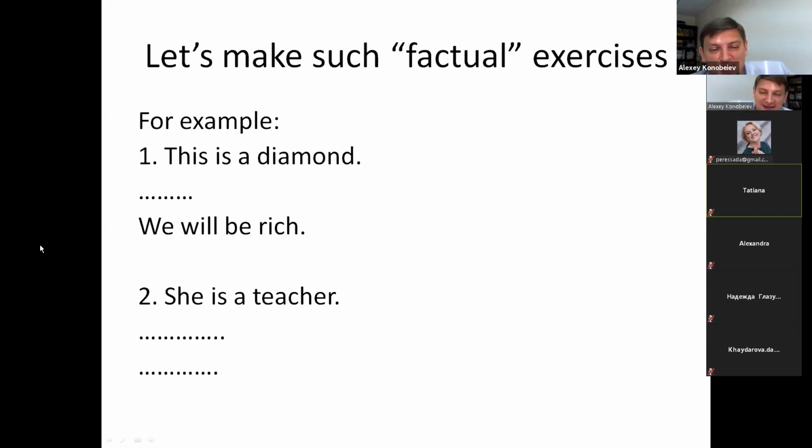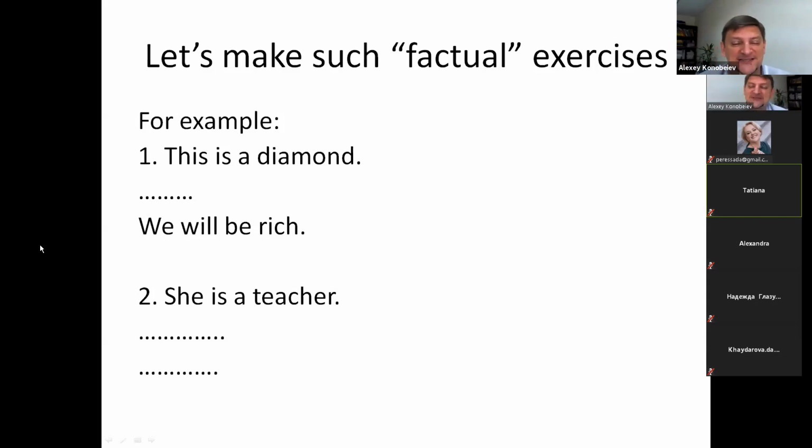This is a diamond. We will be rich. Now, you do not always have to ask the students to find some factual evidence. You can be as creative as you like, and we are going to gain momentum as we go. We're going to become more and more creative in the next two slides. So this is a diamond. If we steal it, we will be rich. Okay. This is an evidence, but that's something which I wouldn't like my students to tell their parents about. Okay, but that's a brilliant idea.